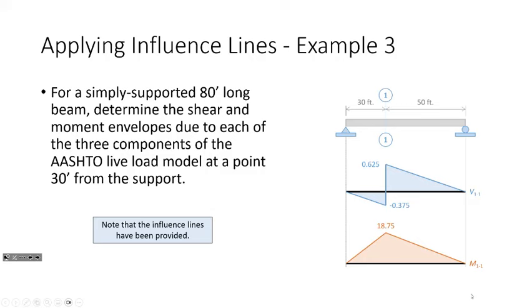So for C, C is going to be 18.75 times 26 over 30, and D is going to be 18.75 times 46 over 50. Okay. So when we chug this out, we should get 17.25 and 17.25. So this is 17.25. This is 16.25. So Mr. Dangerfield was correct that we need to place this load over here, because we're going to get a higher value. And what is that value? It is 25 kips.